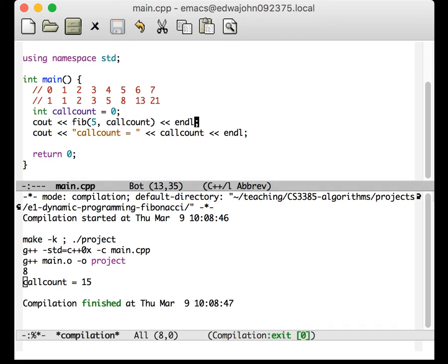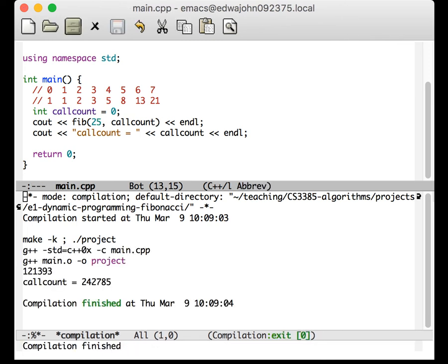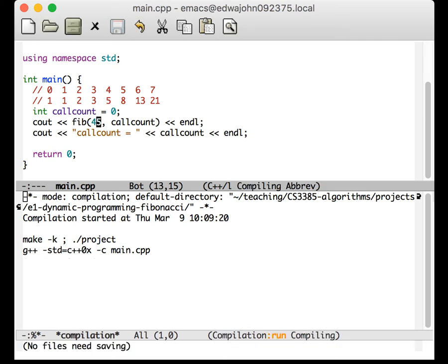Okay, how about 25? And 242,000 calls to fib to compute the 25th term of the Fibonacci sequence. And how about 45, that one that just killed us on time?